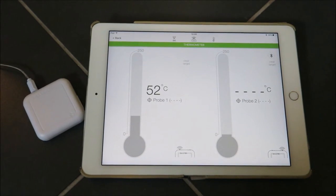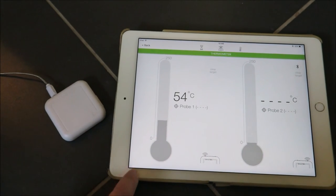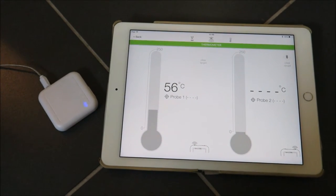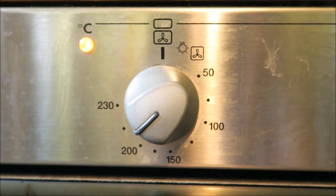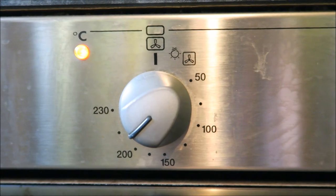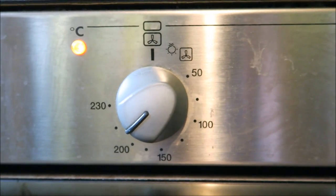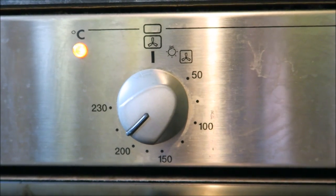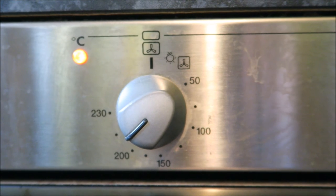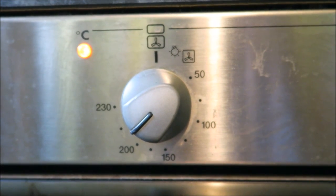You can see the oven temperature going up slowly as it heats up. It runs via Bluetooth and sends the signal to my iPad. I really love this because my oven has this type of temperature knob that I can never get an accurate temperature from — sometimes it's quite difficult to adjust, and since it's quite old, the knob might not be accurate. Using this app gives me such a precise temperature reading that I know exactly how to adjust it properly, which helps me stop burning my food. Digital readouts show you the exact number so you don't turn it too high or too low.